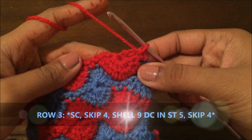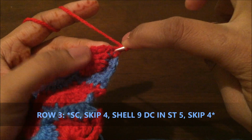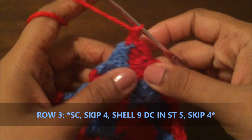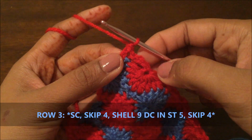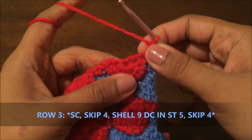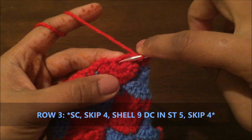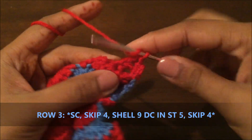Row 3 will be similar to row 1. I have to start with the chain 1 and over this single crochet of the previous row I'll have another single crochet. So I actually ended row 2 with a single crochet over here. So over that single crochet I had another single crochet in row 3, and now I will have shells of 9. So I'll reach out to this center point and I'll do 9 double crochets like I did in row 1.